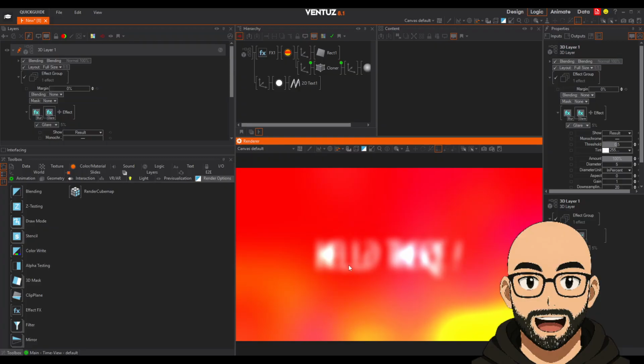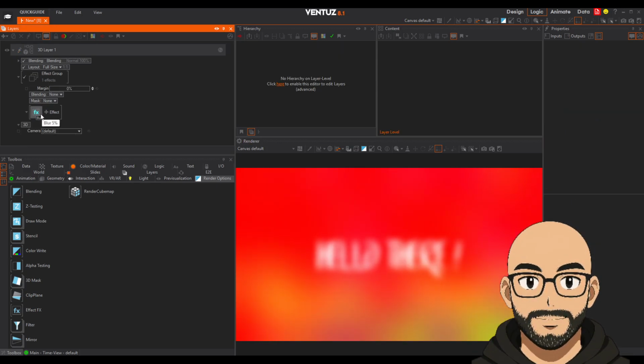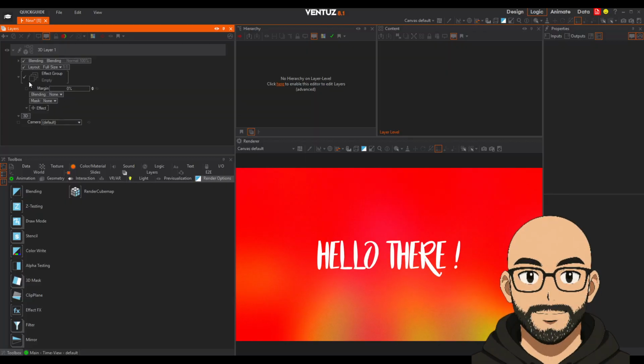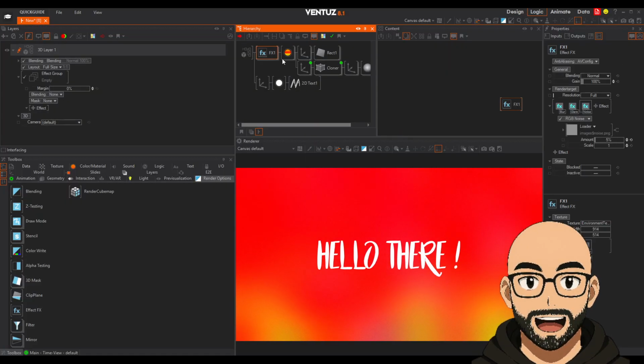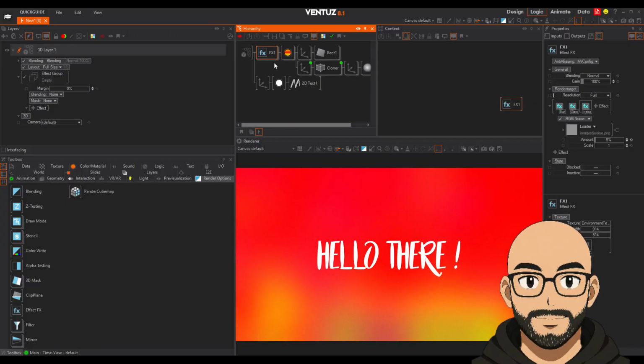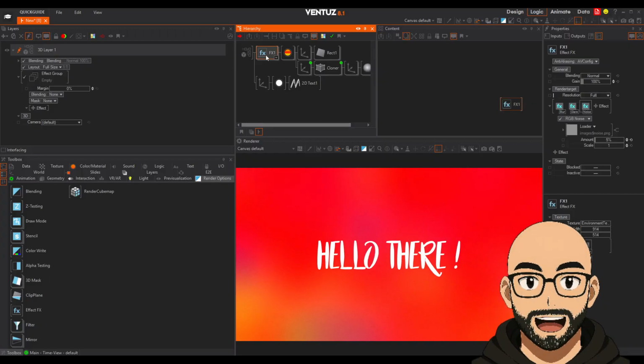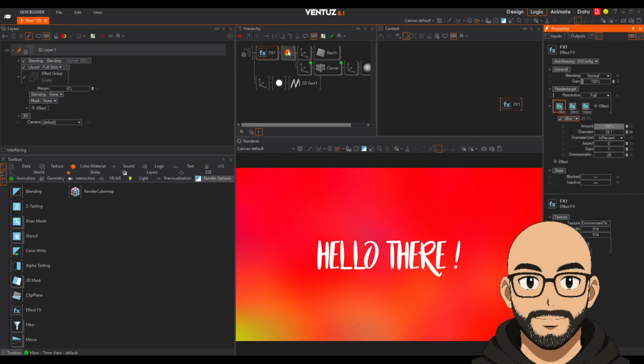But you can see it applies to the entire layer, so the text would have to be in another layer separate, so it's not affected. Sometimes you may find you want to use it in the actual hierarchy rather than on the layer. It depends on what your use case is or needs.